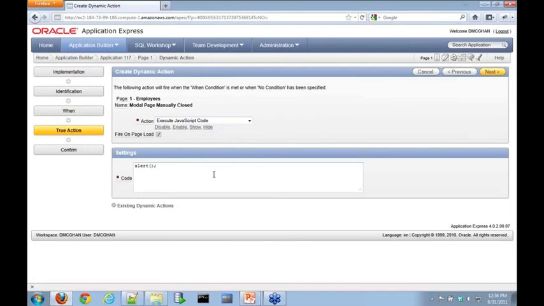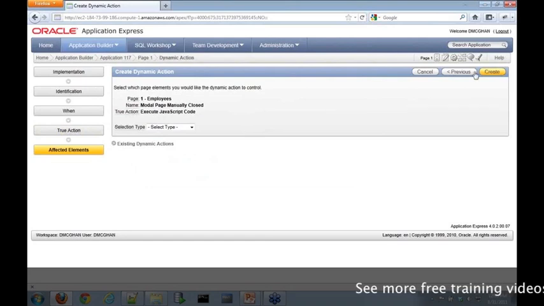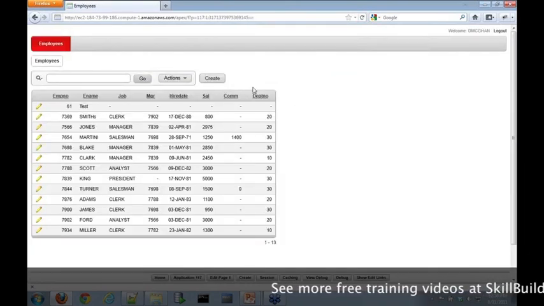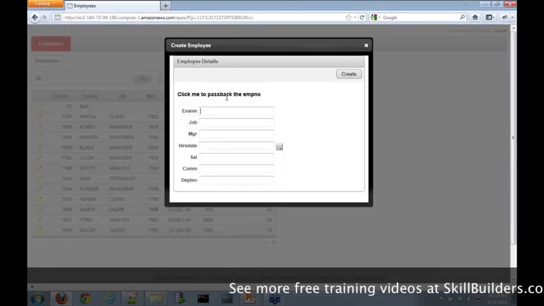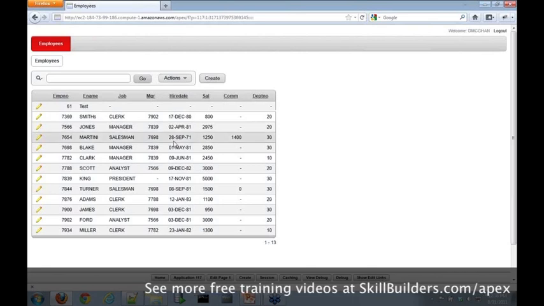We'll alert out a message. I'm going to access this data and then the modal page close value. So we'll go ahead and create that and run it again. Now, in create mode, if I click this, we see the alert, and of course we see nothing because there was nothing.